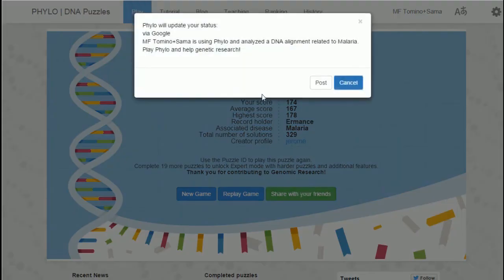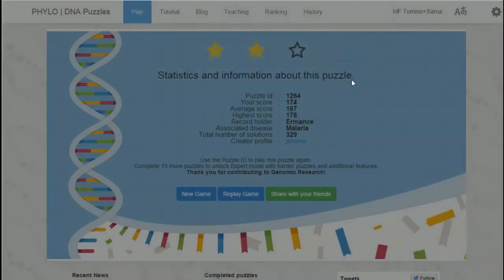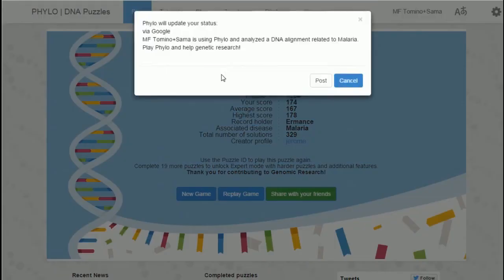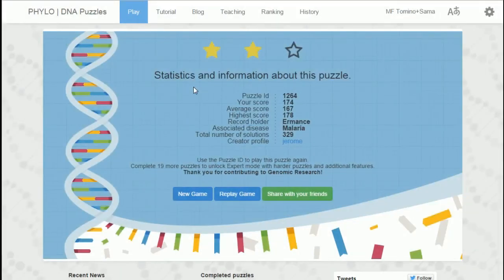How did I? Well, there you go, guys. This translates to some combination of chemicals. This is pretty sweet. Basically, I analyzed the DNA alignment related to malaria. Play Phylo. And, yeah. Awesome. One day, you will cure cancer or something by playing some game. Because the thing is, you'll find the pattern in the game, which is what they've been trying to look for, too.